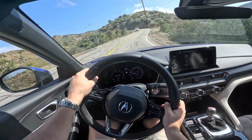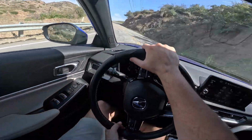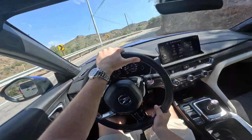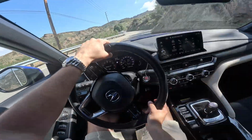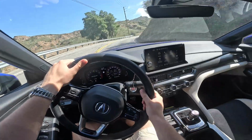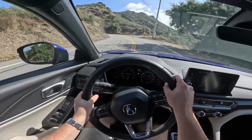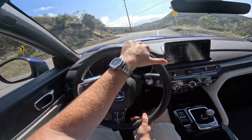It would really be hard to pick one or the other because they just feel like such different purposes. It's really impressive that this car does everything. So if you wanted something that you're going to use more often, this is definitely the one to get. But in terms of something that feels a little bit more special, I think the last car, that Integra Type R, is the move.